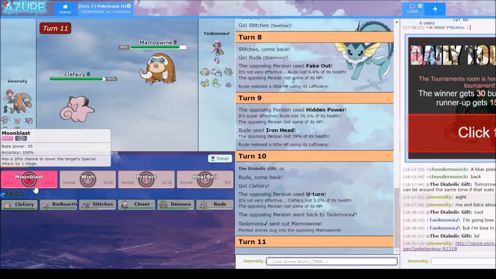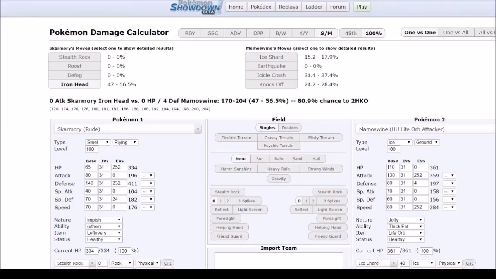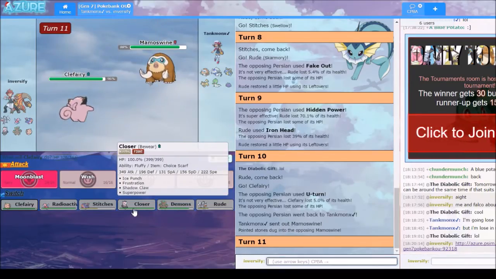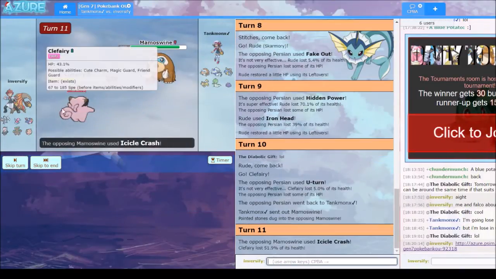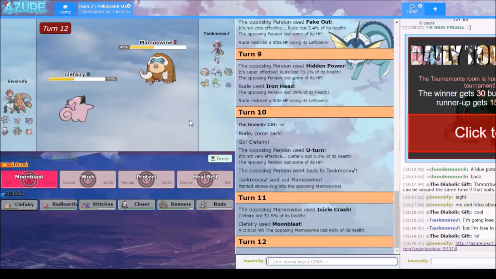Persian's so annoying. Moonblast. Do I want to just get damage off? Do I want something to take this? Don't want you, don't want you, don't really want anyone. He's just gonna Ice Shard Crash. I'm gonna get a critical hit back on him.